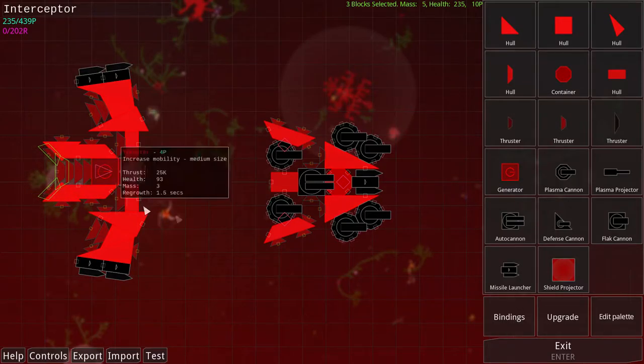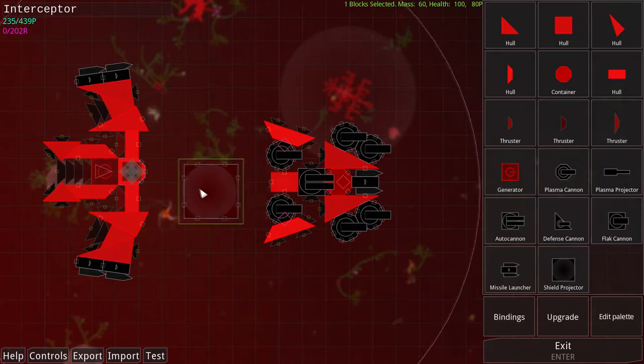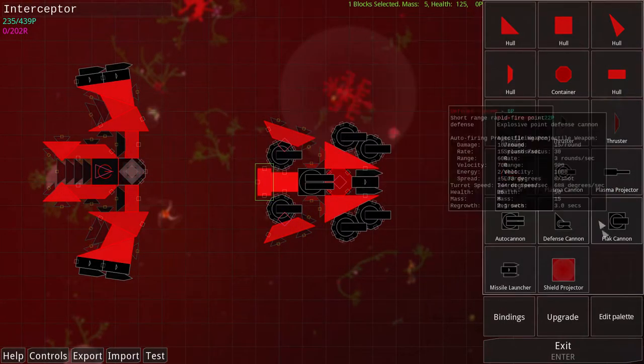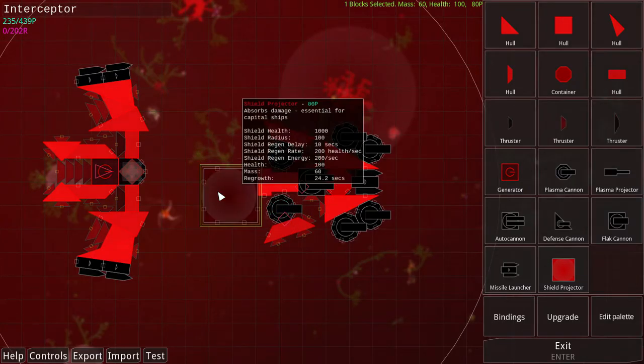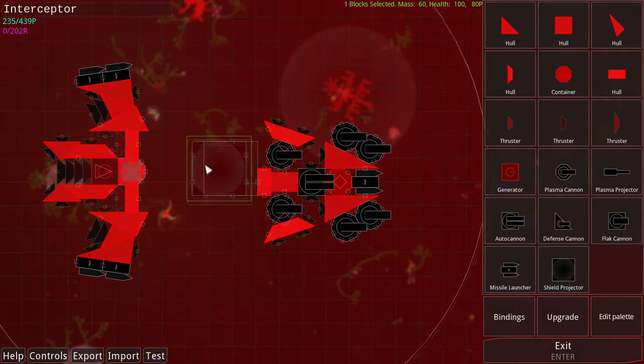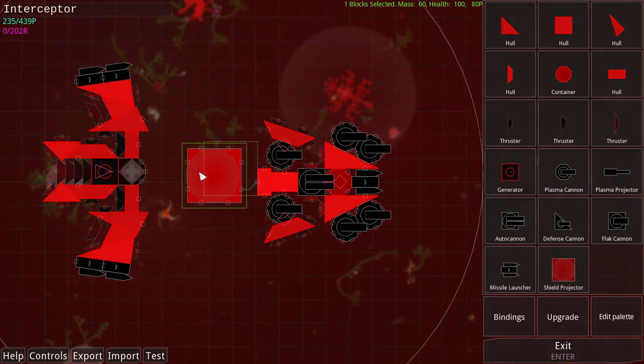Hold these off on accident. There you go. Okay, so now I could probably fit a shield projector back here somewhere. Maybe if I put a little doopy-doop? Oh, that's gonna make everything uneven. I don't like it. I hate it.